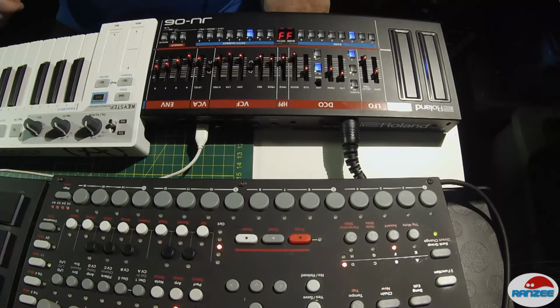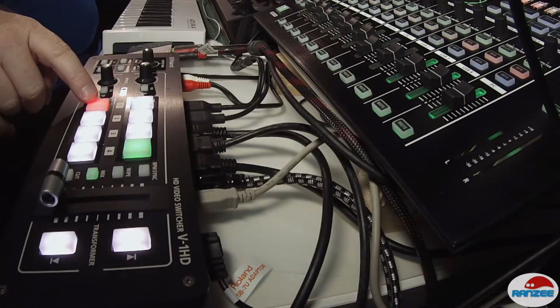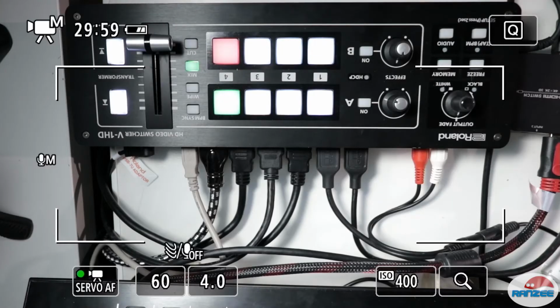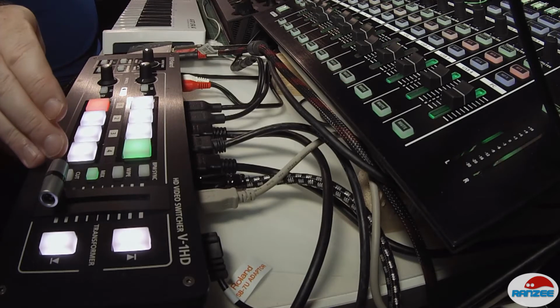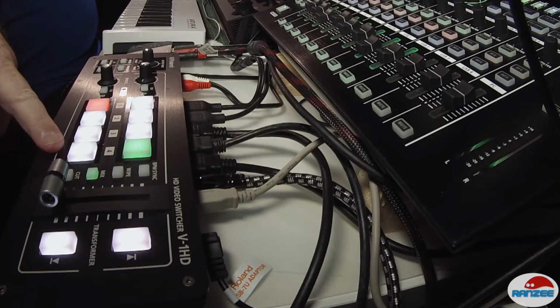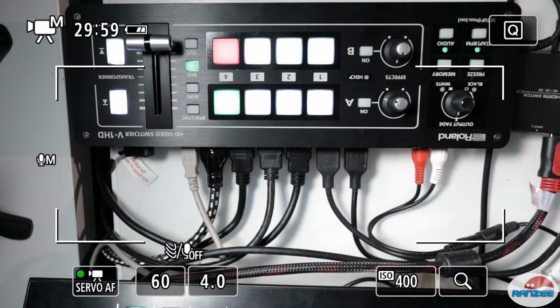The point of the switcher, I think, is you can switch to another channel across here and then flick the switcher across to the other input and then go back, because those switches, they do take a little bit of time to switch across. So flick to another channel, switch, and you can see it flashing there. Go back, switch. Notice it flashing here, and then go back. So that's pretty cool. It's a cool feature.